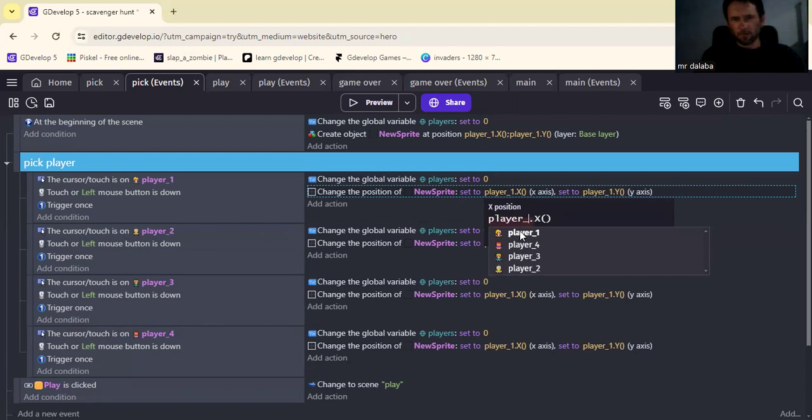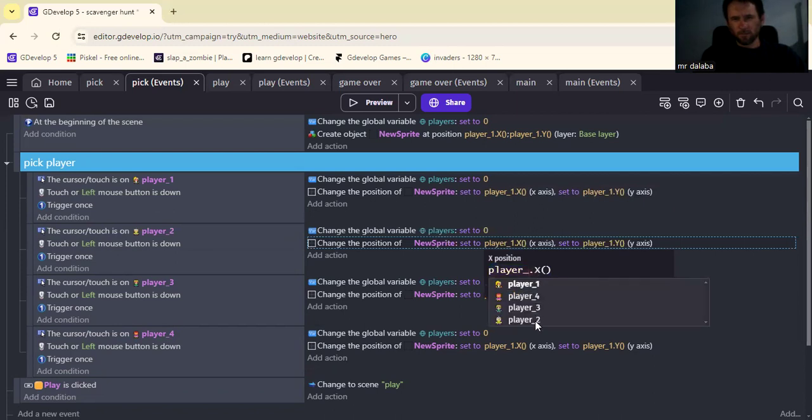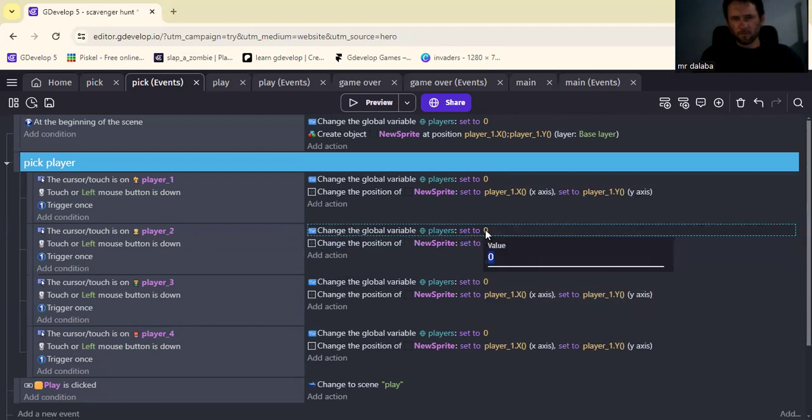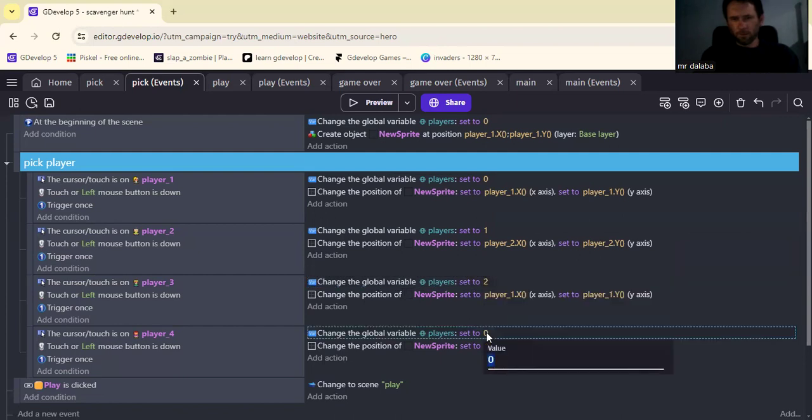That one's fine. This is the one that needs to be changed. Set 1, set 2, set 3.